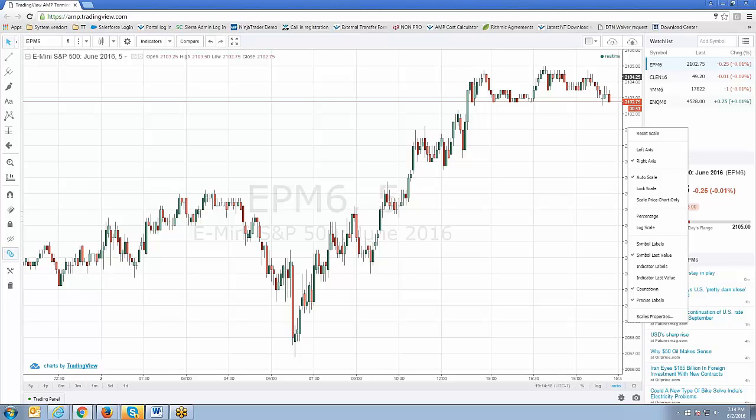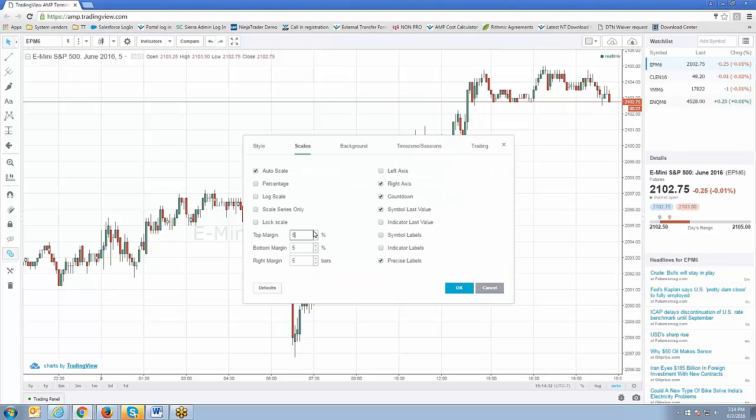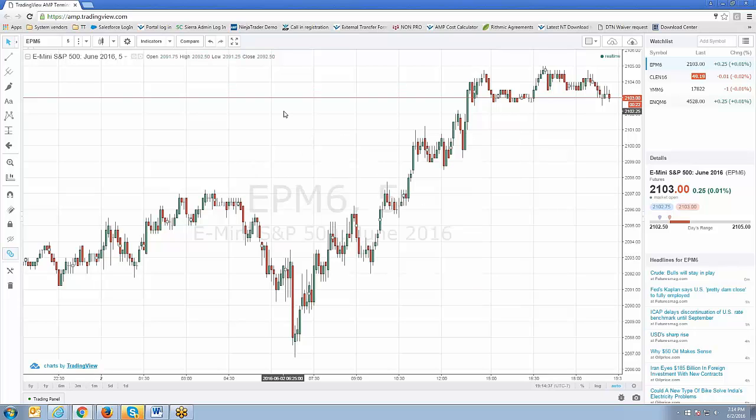So typically that's why I don't really mess around with the scaling too much, because I kind of feel that the developers of TradingView have an understanding of how this is going to work, so auto scale for me is usually the best choice. However, of course, all personal preference. You can go ahead and make the changes accordingly if you go into the scale properties, and you can go ahead and mess around with the percentages if you want to change things up. Other than that, guys, that's a quick introduction to how to use the charting.